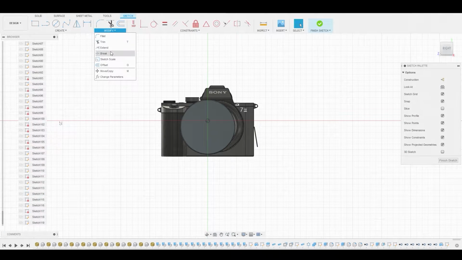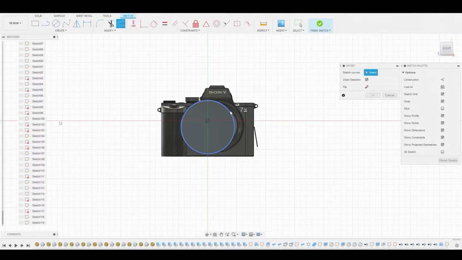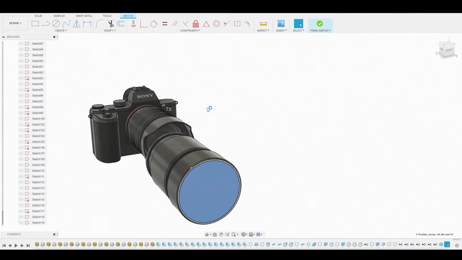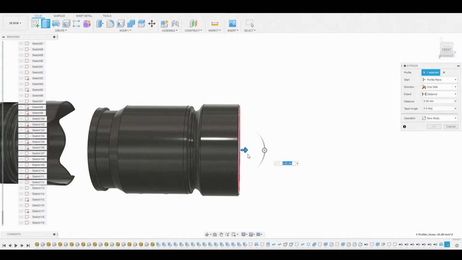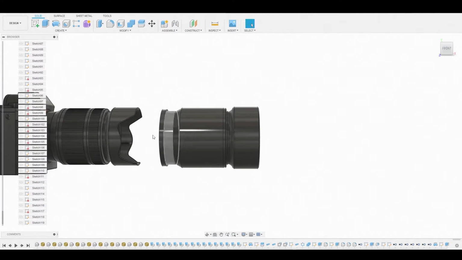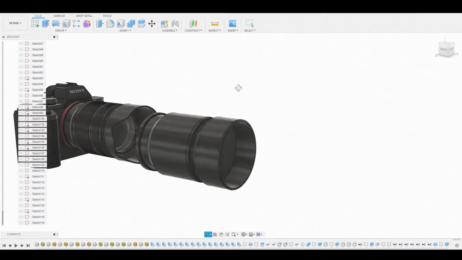I'm going to modify offset. I'm going to offset this edge here, and I'll offset it by about this much. Then I'm going to press pull this inwards to create a cut, another word for Boolean operation. This looks fine about here. So now I have that cutaway area.